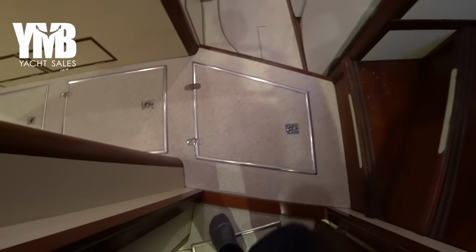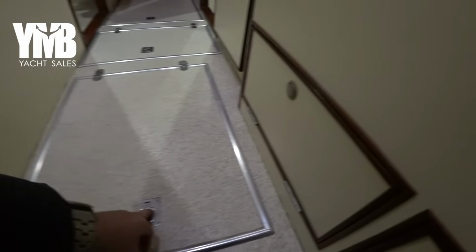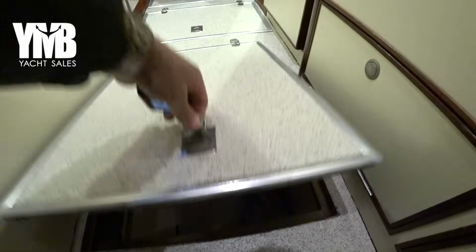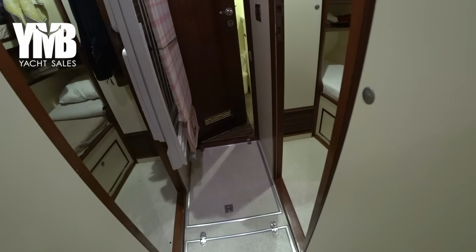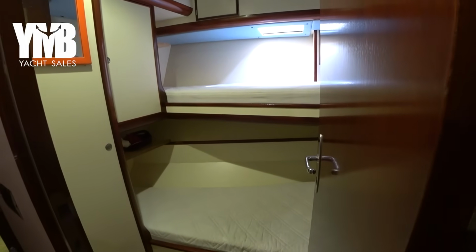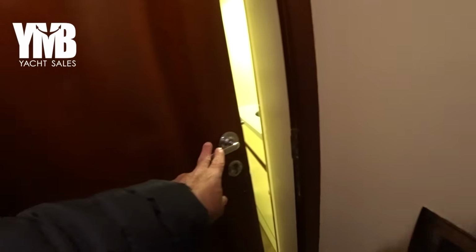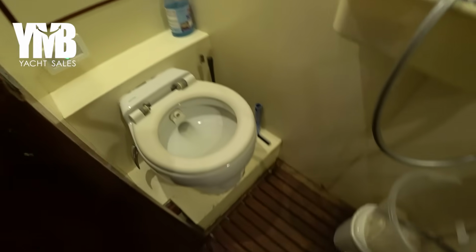Now, here on the floor, a few parts can be opened, and each one of them leads to a storage area. This is quite close to the galley, so many things can be stored here, food, etc. The last one there will lead you to the hydraulic bow thruster, so this can be accessed easily. And there are an additional 2 cabins here for the crew, each one with 2 bunks, one here and one here. The 4 crew members share this bathroom, which has a sink, toilet and wet shower.